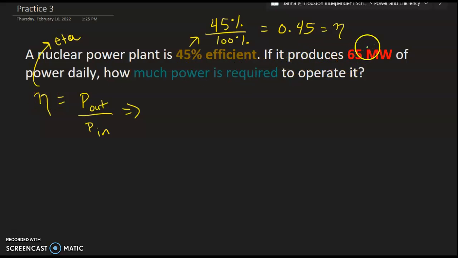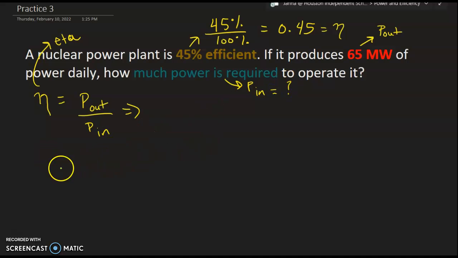The power that the power plant produced, this is the power out. How much power is required to operate it? That's how much power has to actually go into the plant, how much energy per second the plant has to consume, either in the form of coal, nuclear power, hydroelectric power, whatever, or with a rate of falling water with dams. Whatever the energy source or the power source of the plant is, that's how much power is required to operate the plant. So that's the power in. We're going to be solving for power in.